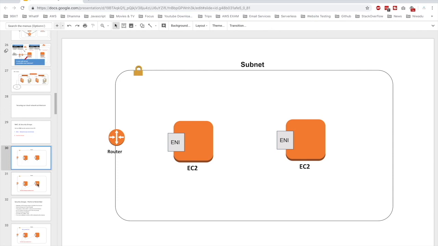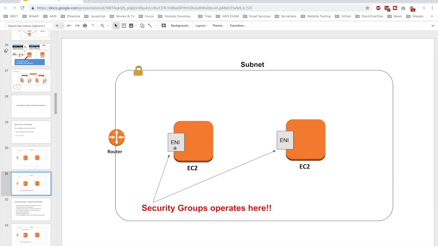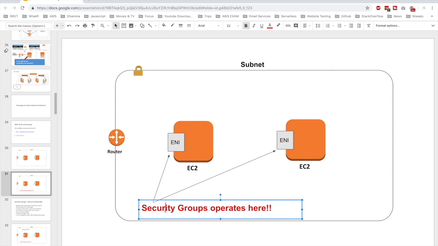Now security groups operate at the ENI level. Can you see? Security groups operate right here. So what really is a security group and what is the purpose of that? Well, a security group is a virtual firewall and it controls what traffic comes into the instance and what traffic goes out of the instance.